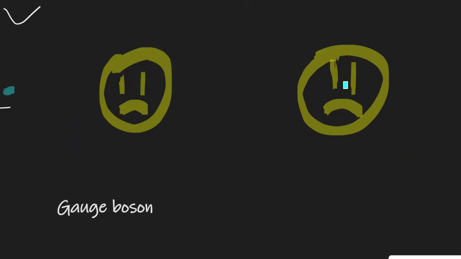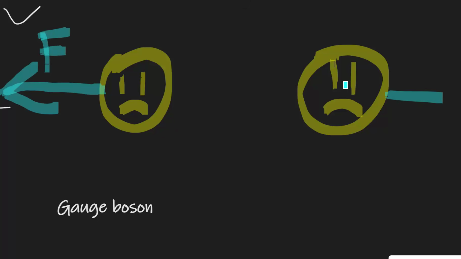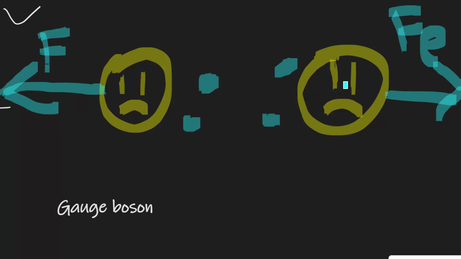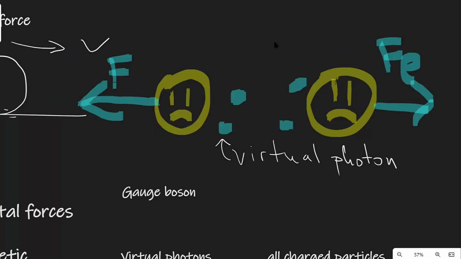Here are 2 electrons. We can see that they're negative. What do the 2 electrons do? Well, they actually repel. So this means that there's going to be a repulsive force acting in this direction on this electron, and there's going to be exactly the same but opposite repulsive force acting on the other electron. How do the 2 electrons know to repel one another? Well, it turns out that the interaction is actually carried by a particle which is being emitted and exchanged by the 2 electrons, which is known as a virtual photon. And actually, the electromagnetic interaction is carried out by this virtual photon.